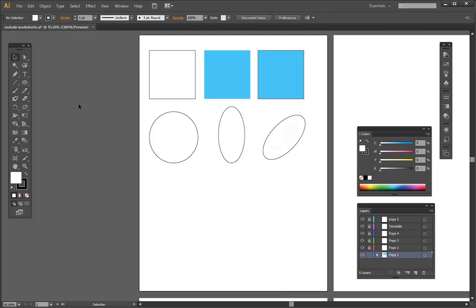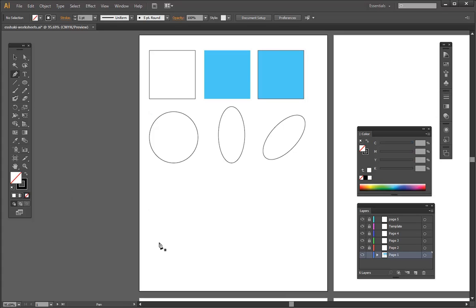Moving down to the third row, it says to create an angular or geometric shape with the pen tool and fill it with a color and outline. Pen tool is located here. I'm going to click the pen tool. And when I use the pen tool to start out with, I like to have a black stroke and no fill, so I'm just going to change that fill to none.